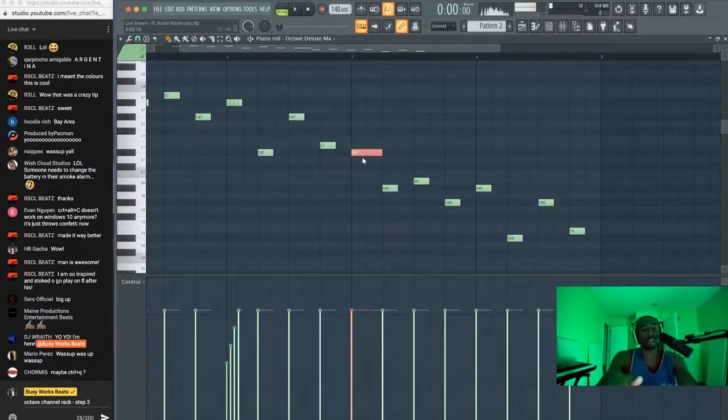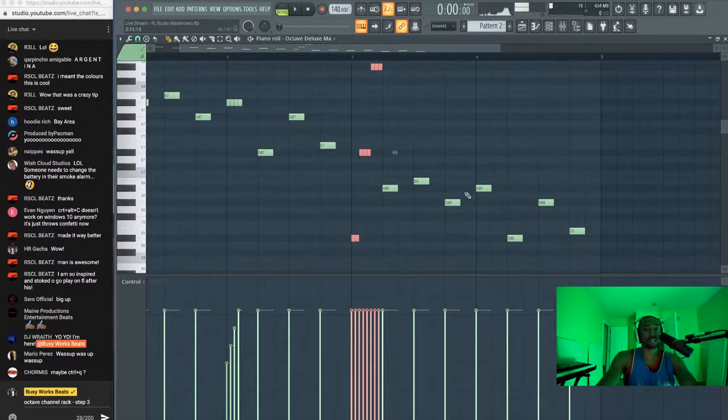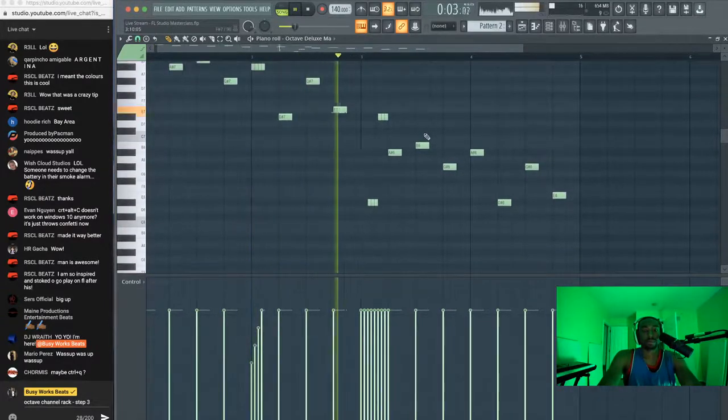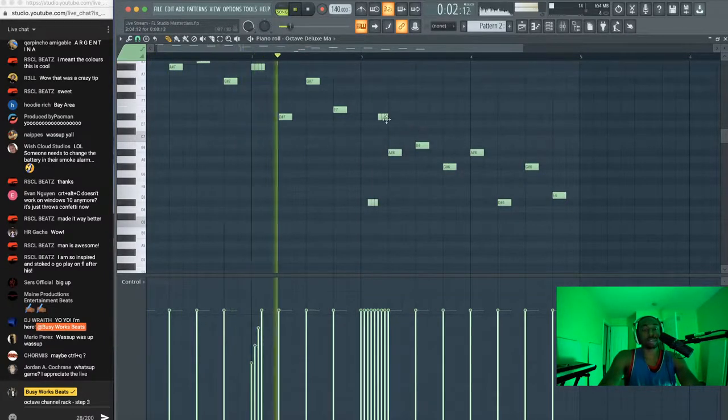Pause. Let's highlight this, hit Control, left click, highlight those, hit Alt A. And here we're going to go to range and change this to 3. So now it's going to play 3 octaves. This is more of a creative thing. It's not a necessary thing, but let's hit Control down so we can hear the notes. Whoops. Let me just solo this spot. Okay, so it does like a little quick arpeggio, just a little creative way to add something different to your melody.